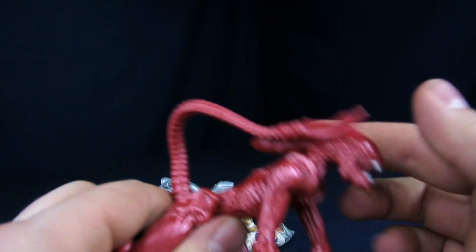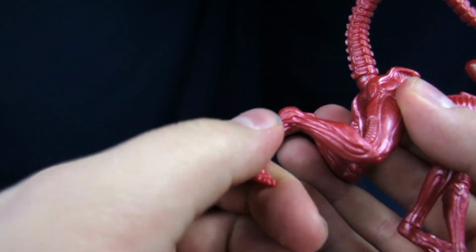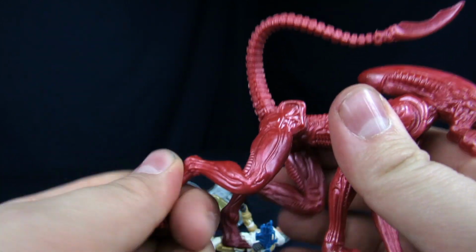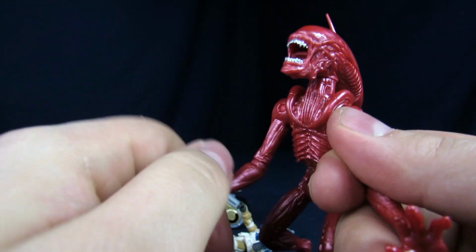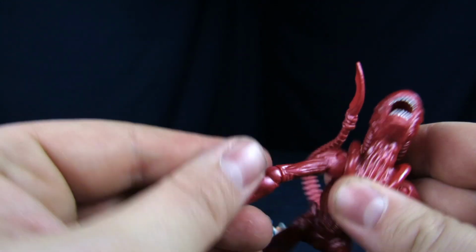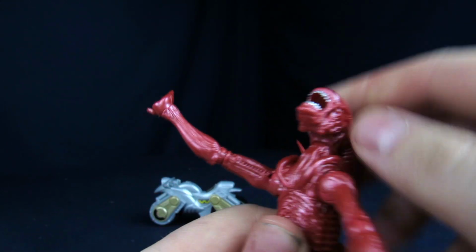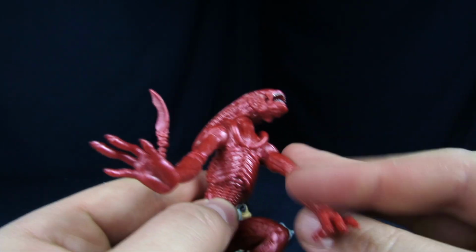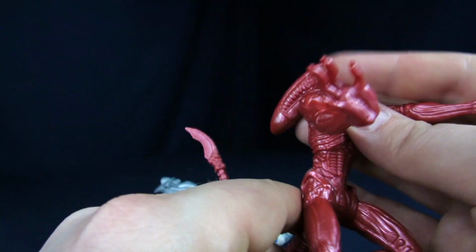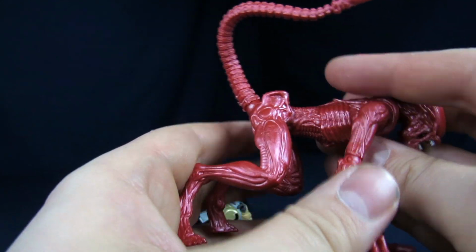Biggest selling point, I think, is probably the alien here, which you get the dog alien. Oh, his legs aren't... that makes me sad, actually. His legs don't have ball joints in them like the other alien. Oh, really? Yeah, you can only move in one direction. The hands do, though. You get a ball joint, a bend at the elbow, some motion at the shoulders, the head, decent range of motion. Nothing at the mouth, though. So you can mess around with the arms a little bit, but for the most part, the legs aren't really doing anything. So you're almost always going to have them on all fours.